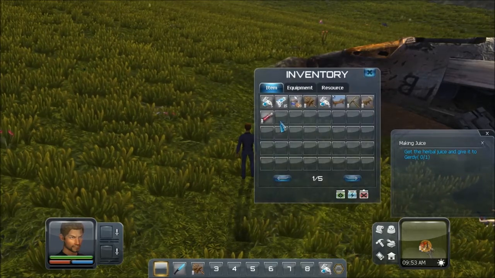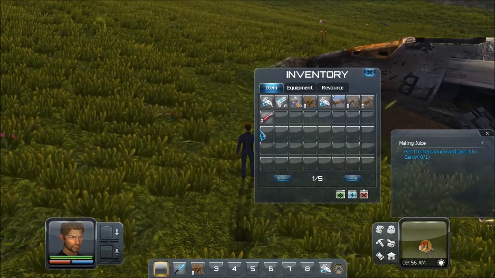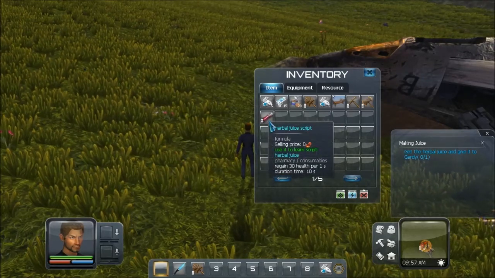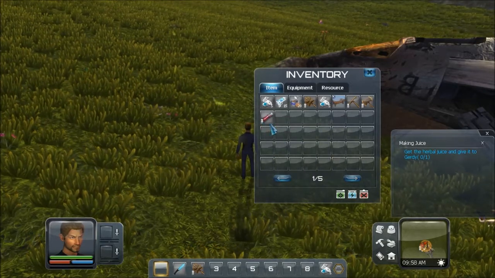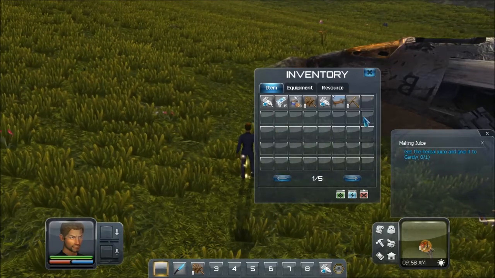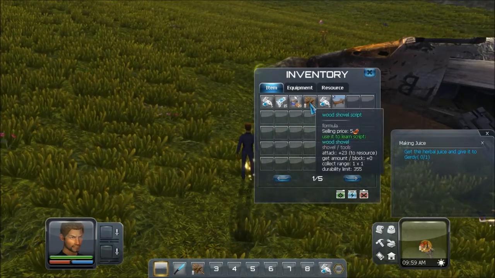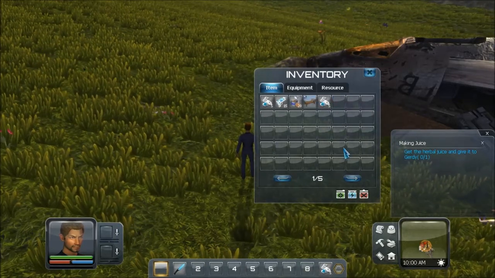So, these little things here, these things with that little icon that you can see in the bottom left, signify that you can learn how to make them. So I'm going to go ahead and learn this, and apparently that wasn't the shuffle, I wasn't paying attention.